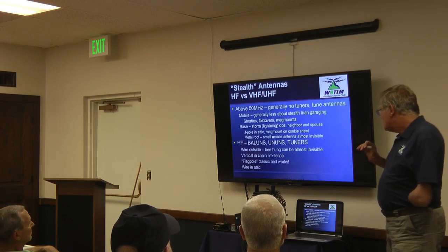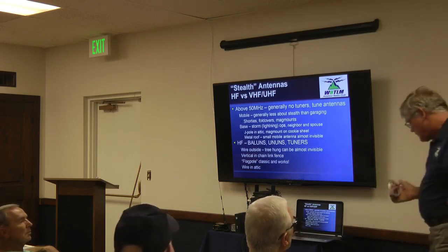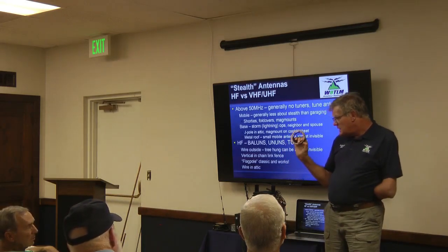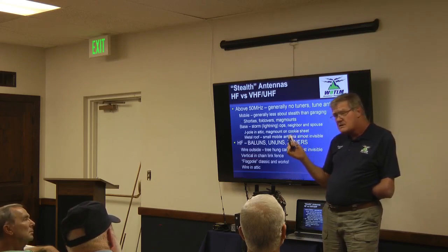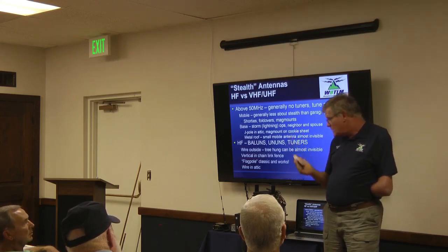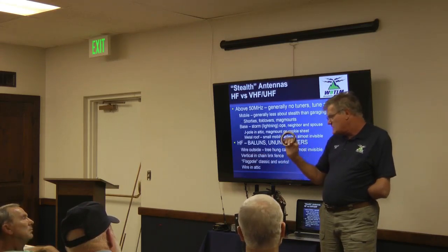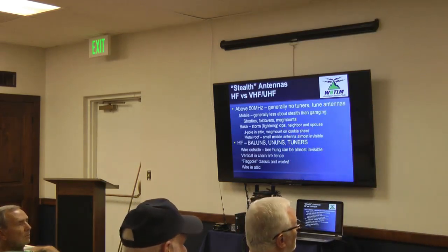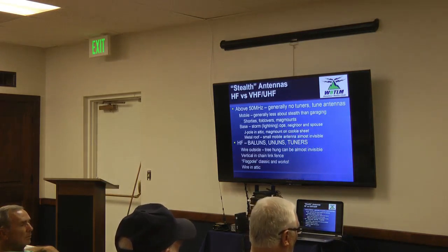One other thing I wanted to pass around because I think it's really cool. For portable use, this is a J-pole. I've used it when I'm camping on a 25-watt rig, and it works just about as well as my plumber J-pole over there. Again, you get these on eBay for $6 or $7. They work pretty darn well. Works great with an HT. You can hang it from a tree branch. Okay.